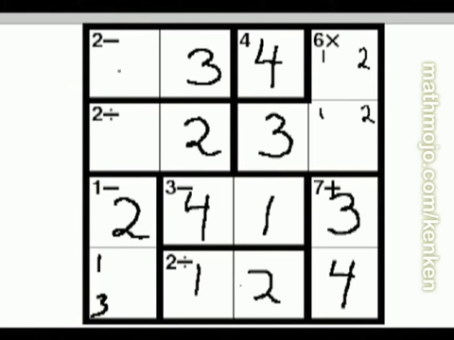Well, if that's the case, and it is, this cannot possibly be a 1 over here, and this cannot possibly be a 1 over here. So we know this is going to be a 3. Let's write it in big. If that's a 3, that's definitely a 4 here. That's true. 4 divided by 2 will give us 2.